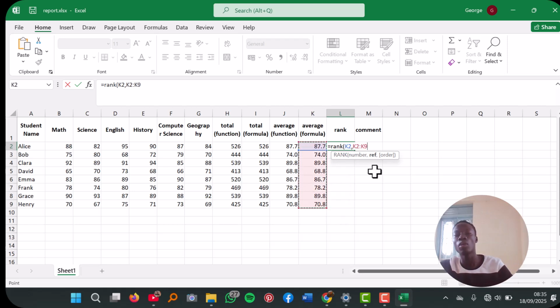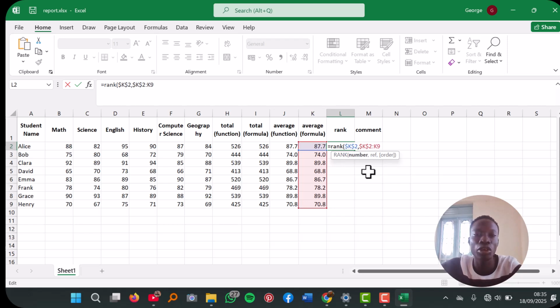But then we have to fix that range, such that the number is referenced on a fixed range of values. So I'm going to put dollar signs before and after the letters.